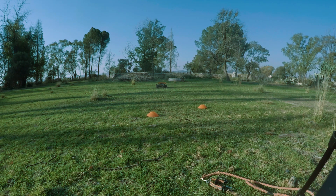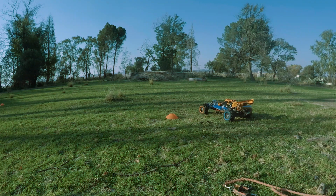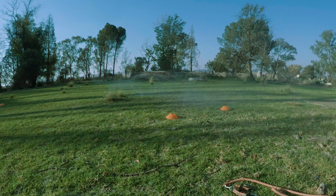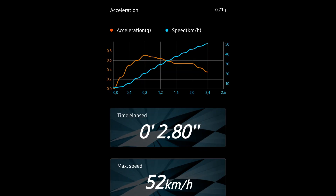We've got the 2054 gear set installed and I'm about to burn my clutch a little bit so that you don't have to. Just resetting the GPS — let's give it a whirl. First run on the 2054 gives us a 2.8 with a top speed of 52, which is not fantastic. The g-force is also very poor, but that's what you get for running high-speed gears.